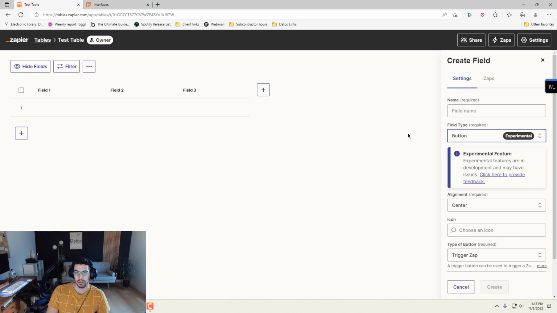With Zapier, you can now have a button that would then trigger a Zap to run. And that's really huge. That allows you to do all kinds of stuff that would be a little bit more difficult to do with Airtable. So this is the kind of thing where leaning into their strength as a company and what they already have in their portfolio allows them to create a more useful product or have some sort of differentiating factor.